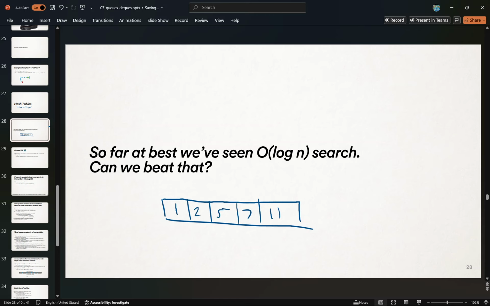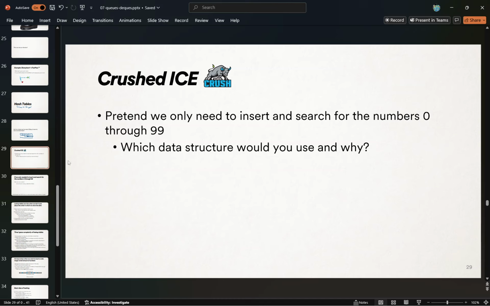Let's say we're searching for something. We're immediately going to check the middle. Immediately our search space is the whole thing. But as we look into stuff, we can start cutting off half of the search space each time. Half. Go that way. Zoom in even further until you get to the final answer or empty search space and you're done. You can only cut it in half log of n times, where n is the size of your container, and that gives you binary search. So it's nice and fast. The question of this set of slides is, can we beat that on average? And the answer is yes. Very surprising. All right. So here is a question to motivate that, and I think you can find the answer.